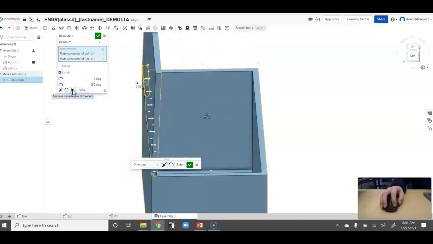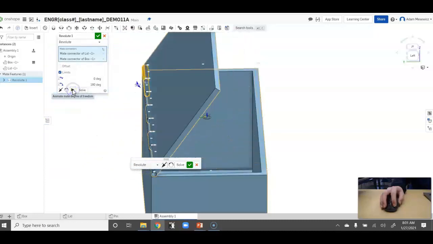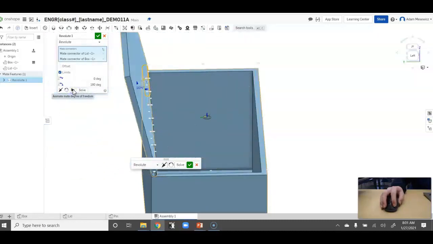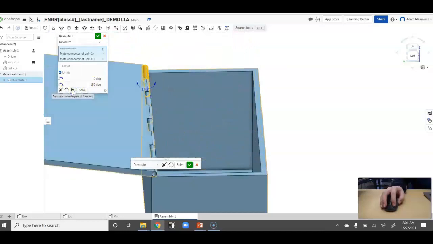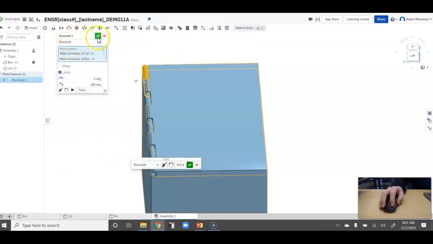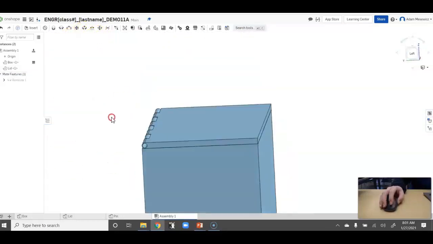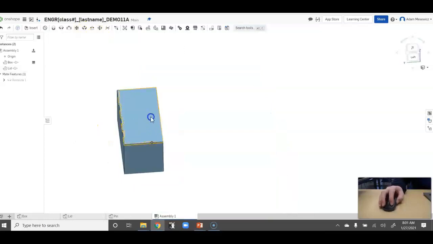But at the end of the day, when you press this play, you might have to do it twice. Your lid should only rotate in those realistic positions. You need to make sure you set those angles to where it is only rotating in the realistic position. Okay, so we can go ahead and confirm that Revolute. And that's cool. So we have this box that's opening and closing.